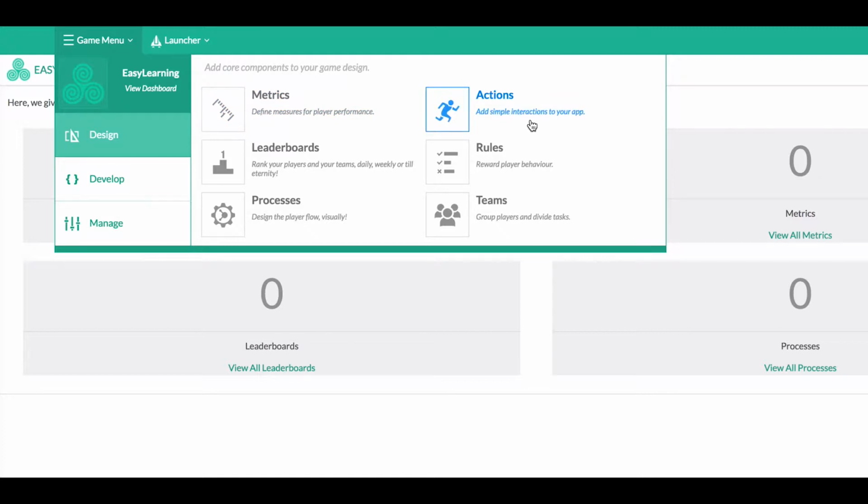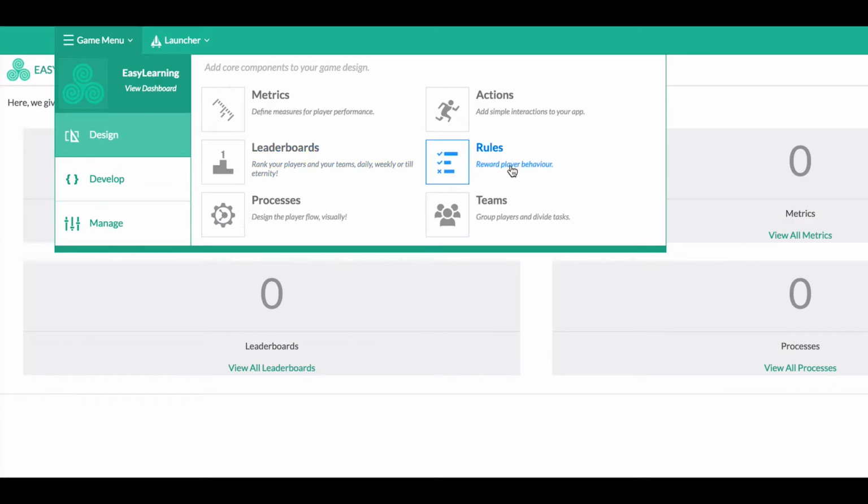Actions are the most basic way of capturing players' actions, such as making a post, using the group chat, or completing a follow-up module. Leaderboards are most commonly used to drive competitive behaviors within a game. Our leaderboards come with a ton of features that take you to the next level. Oh wait, did I forget? All leaderboards update in real time.